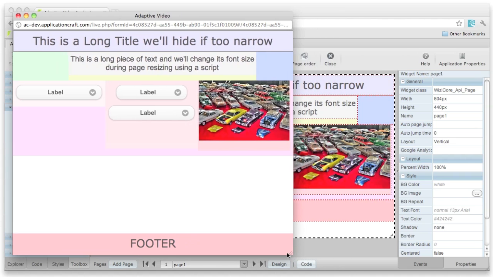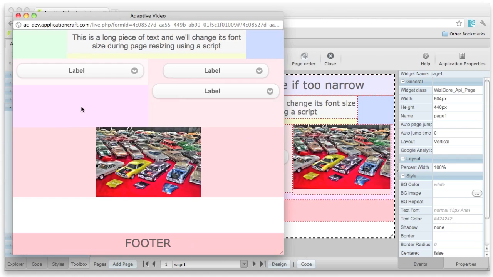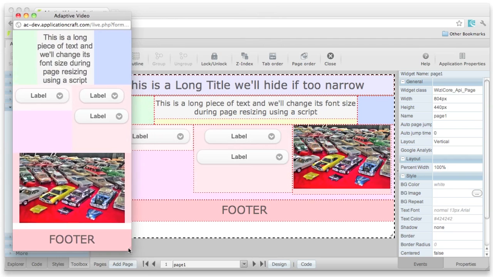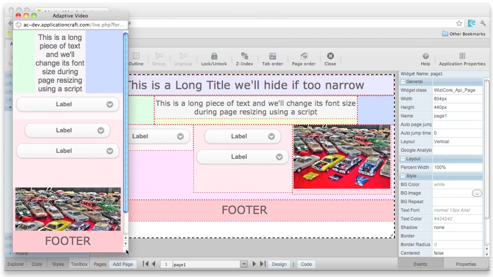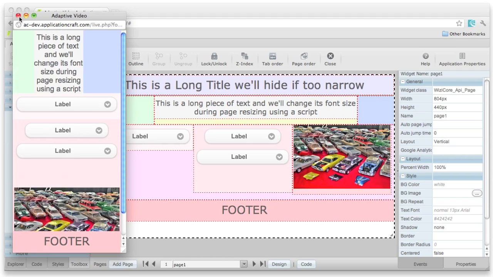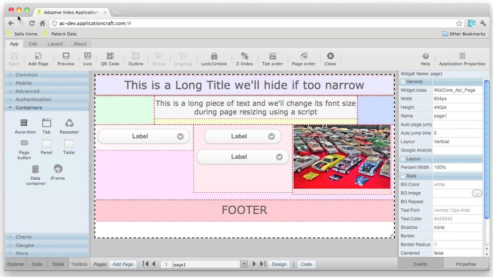As I narrow down to this point, you can see that these two containers, which were the first two columns, have now been changed from a width of 33% to 50%, so they fill the width. This one here, the image, has had its width set to 100%, so it fills the lowest point. And then as I narrow further, there you can see we've reached the next threshold, and all three have had their width set to 100%, so that's good for your smartphone. So let's take a look and see how we actually built that.